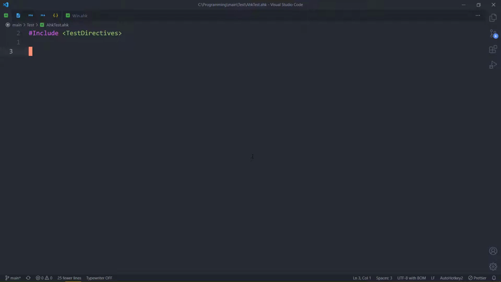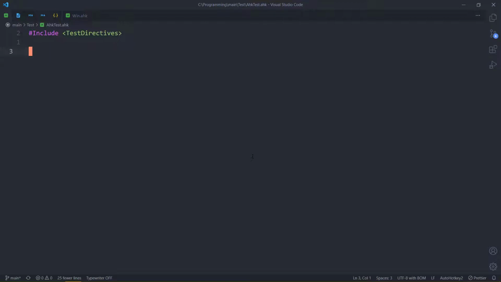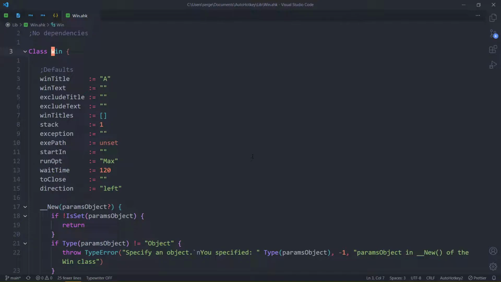Remember how I showed off my runner, an amazing tool which I call the terminal? Whether or not it's semantically that, it is only the second most useful thing that I've created. The most useful one is my win class. It used to not be a class, and in fact, I was using it for more than a year ago. I came up with the idea, and as time went on, I made a better and better way to structure all of this. So now it's a class. Okay, what does it actually do?